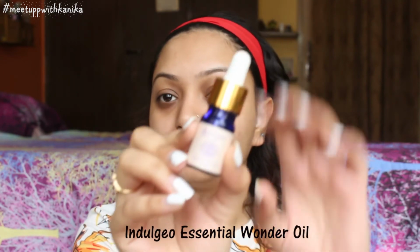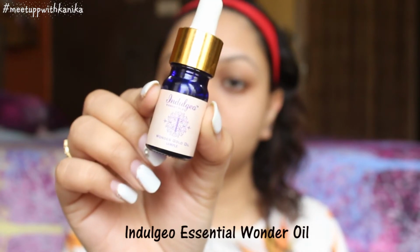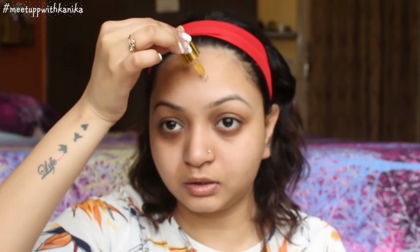If you want to know how these products actually work on screen, then please keep on watching. So we'll start off with moisturizing our face, and for that I will be using Indulgeo's Wonder Gold Oil. Indulgeo have sent me samples for this oil. I believe it is not yet out, but this is absolutely an amazing facial oil. It has gold flakes in it which get absorbed into the skin very nicely.